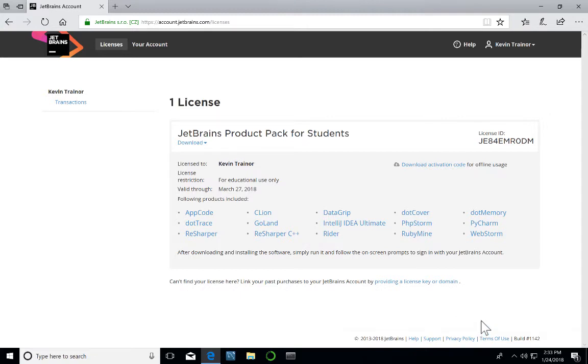Okay, now what we're going to do is we're just going to install PyCharm. Okay, just that. All right. Now, can you install more? Yeah, there's actually a product called JetBrains Toolbox, and that will allow you to install all the products that you see here on the list.